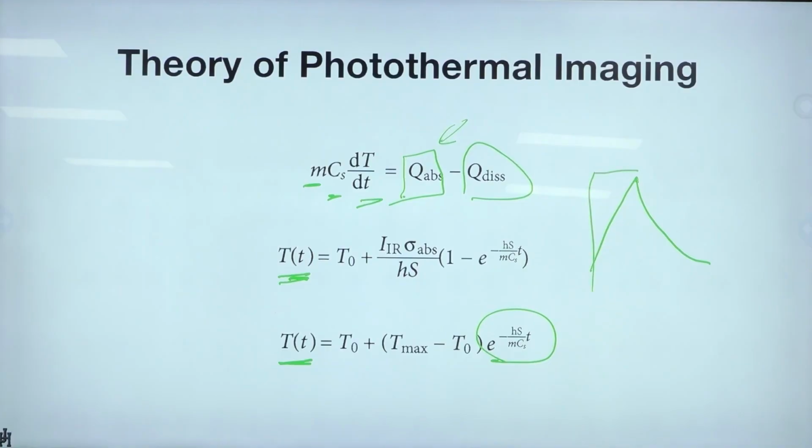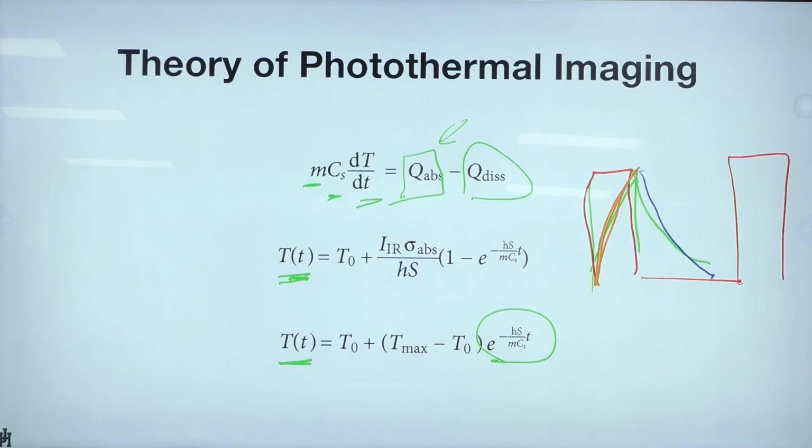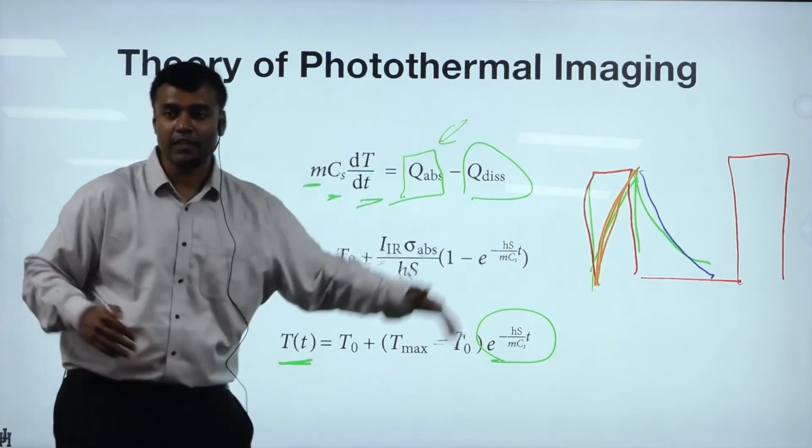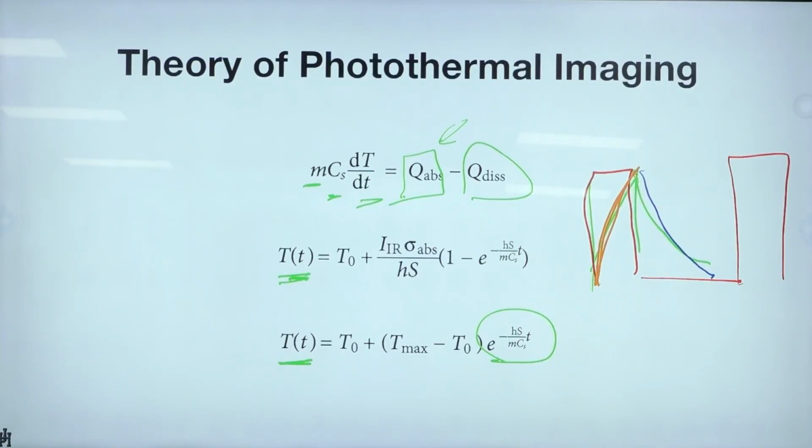When you use a quantum cascade laser (QCL), you turn it on and turn it off, and turn it on and turn it off. When you turn it on, the temperature increases, and when you turn it off, it decreases. On, off, on, off. So there is an exponential, reverse exponential increase and then decrease, and so on. You might have seen these kinds of waveforms in your electronic charts, but this is the photothermal process, and this is the kind of measurement you get out of your detector from a photothermal imaging system, for example.